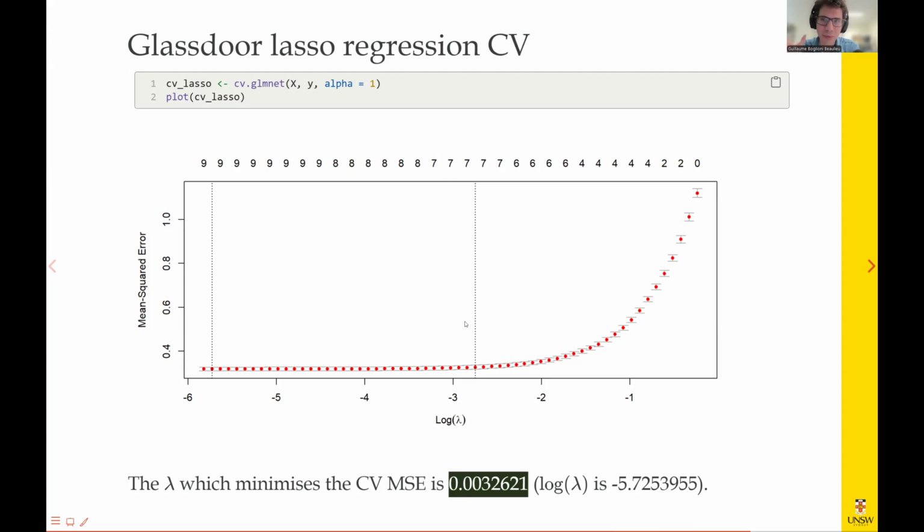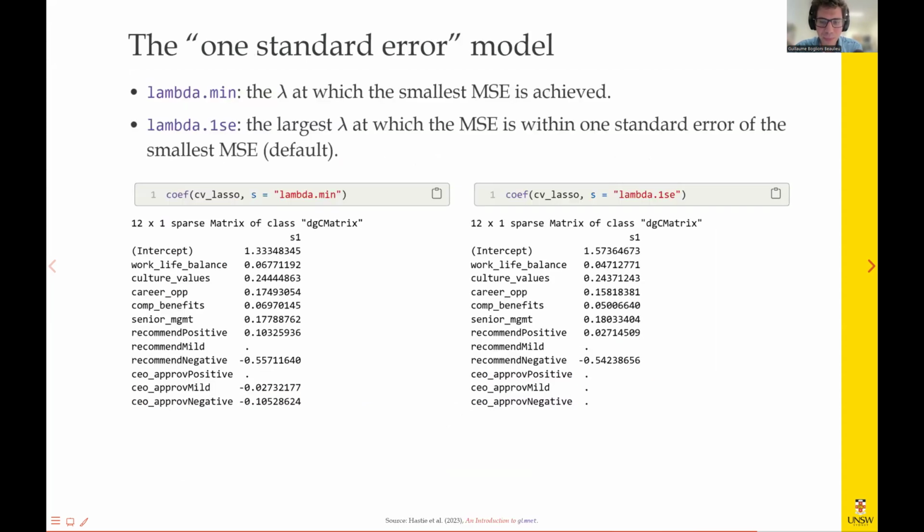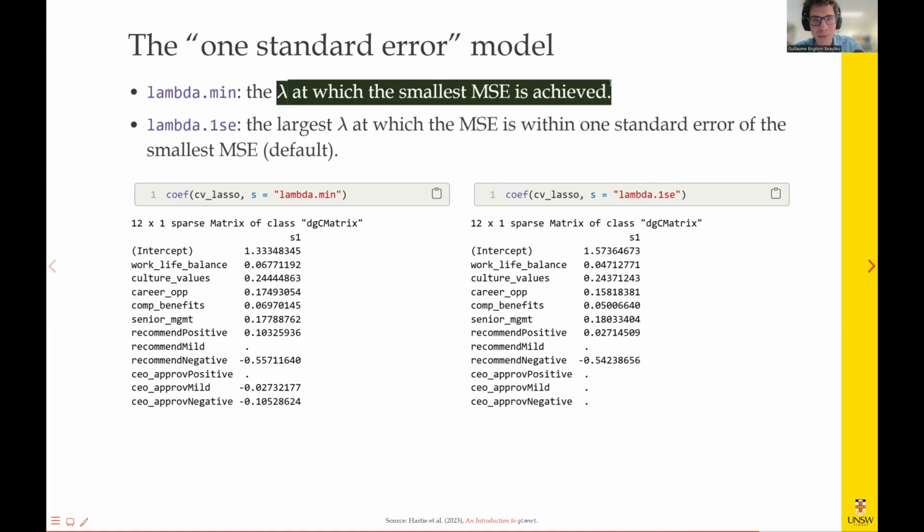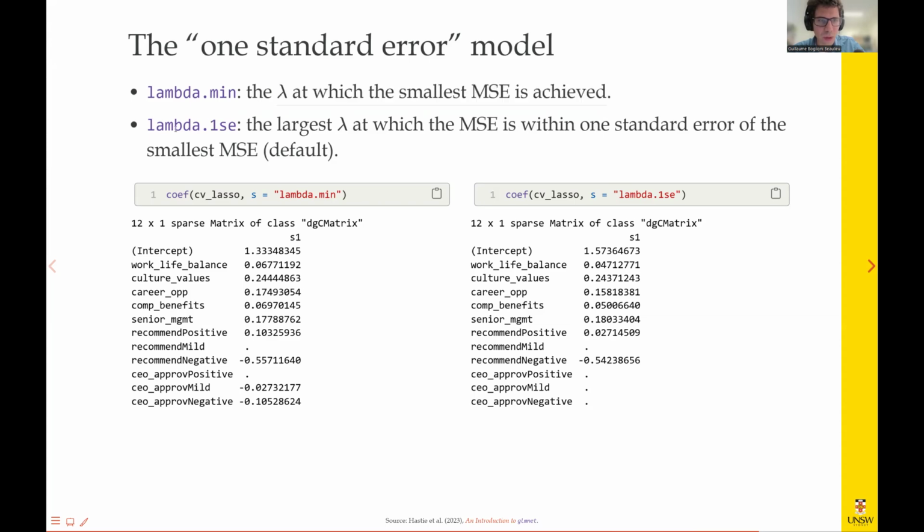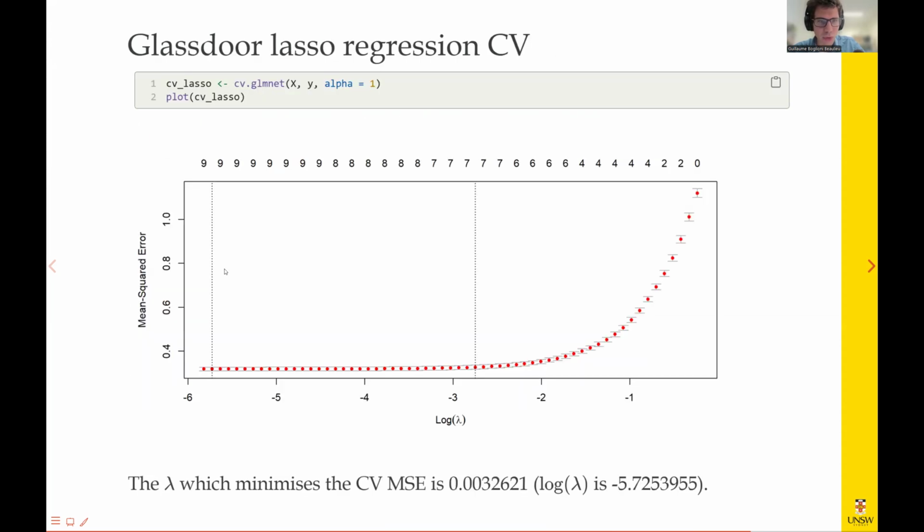Frankly, I don't know, but it's implemented in a package, so it looks like the author of the package thinks this is a good way to do your fitting. So, okay, let me just read what's written here. Lambda min in this R function is what we said, the lambda at which the smallest cross-validated MSE is achieved, shown as the first dotted line on this plot.